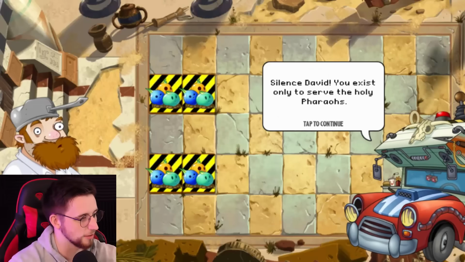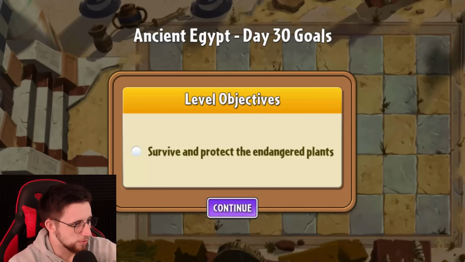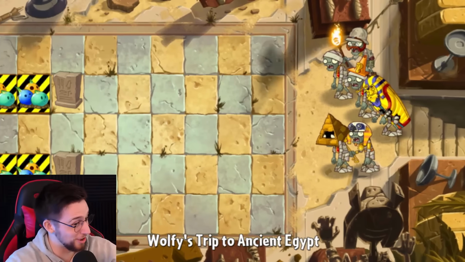Jesus Christ, you've been hacked bad. It's like when you accidentally click that link on Discord. Survive and protect the endangered plants. I'll try. I'll do my best.